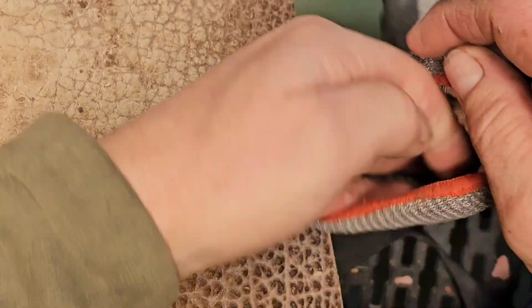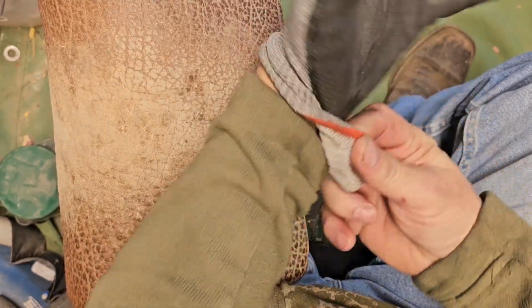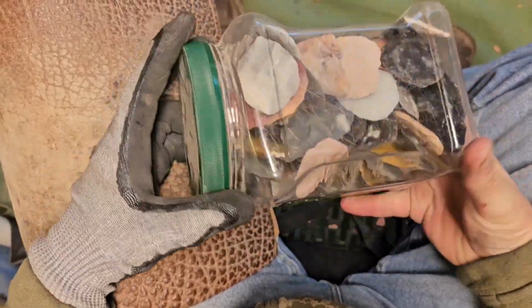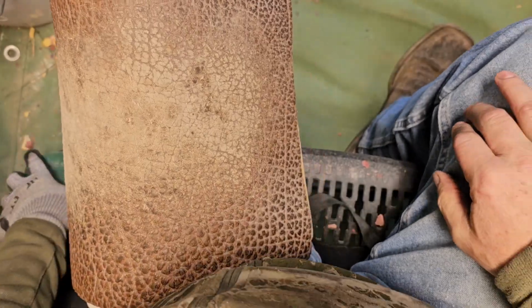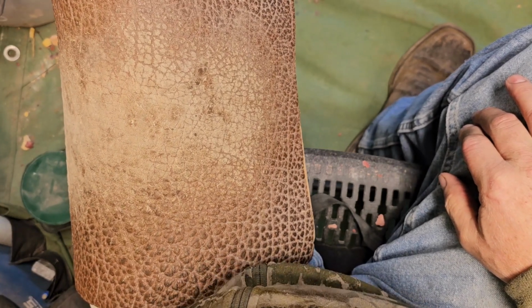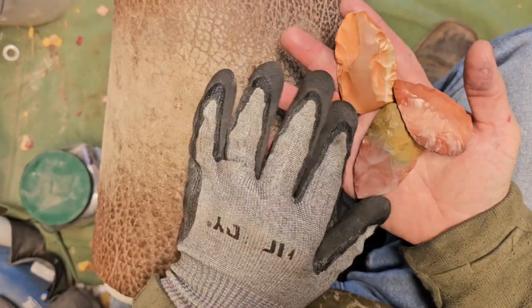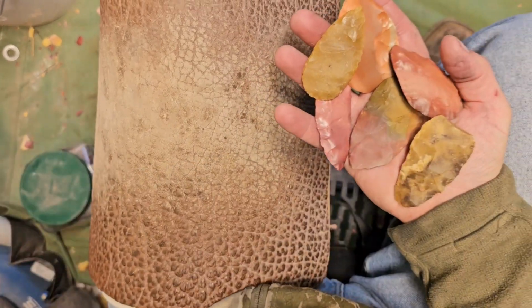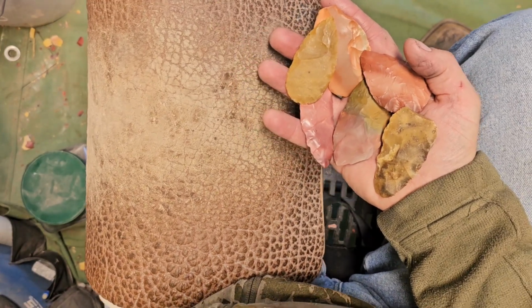Anyways, if y'all been watching very long, or back towards the beginning, you know I've got several of these pickle jars full of preforms and bifaces and things, little bifaces, and they're all about like this, right? And like this one, and this one, just all little preforms, and I've got quite a few of them.